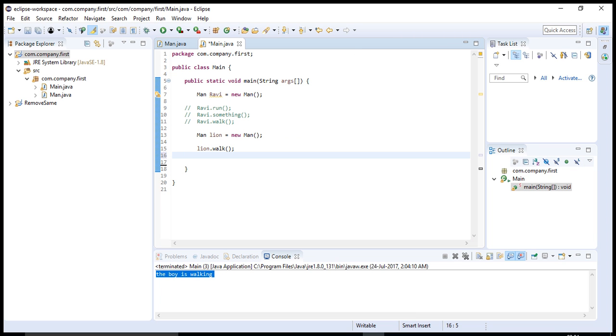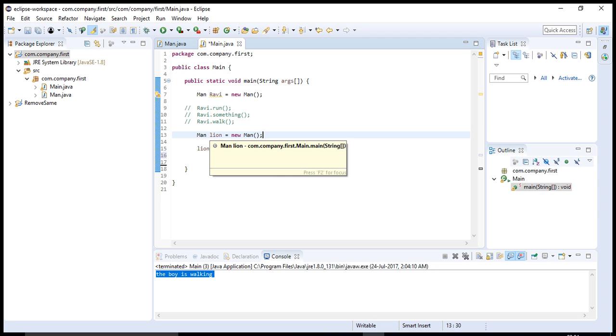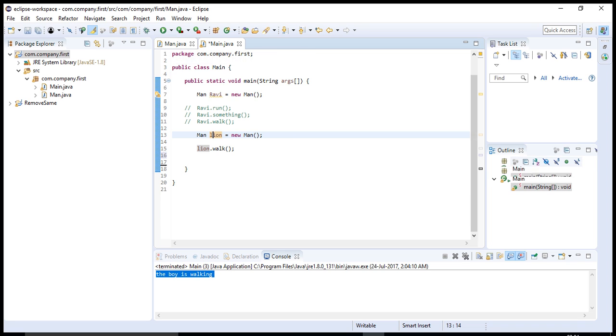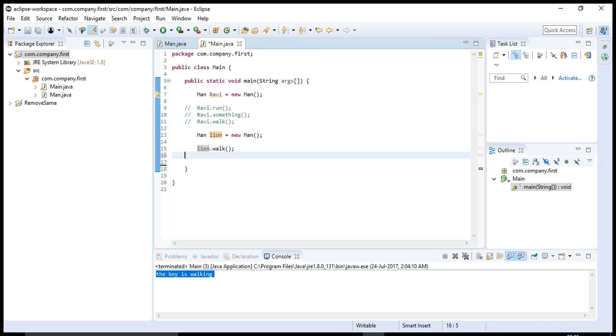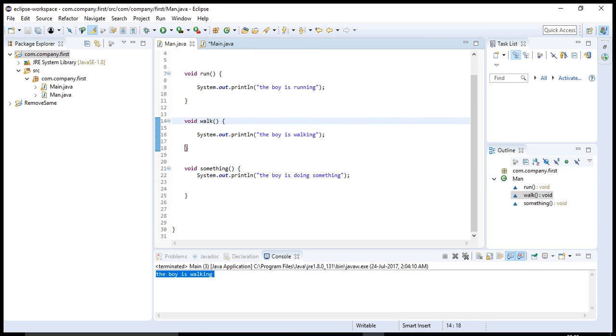And now we're gonna print something. Void print something. For this we need a class called scanner. Scanner is equal to new scanner.